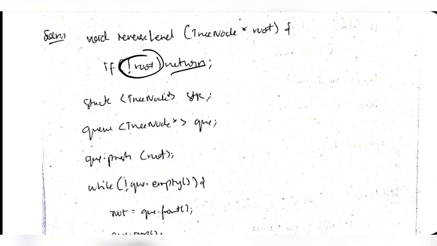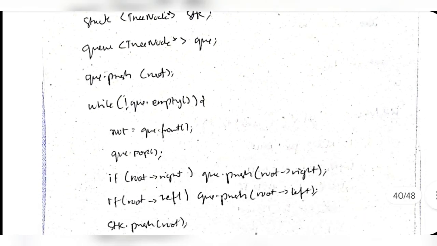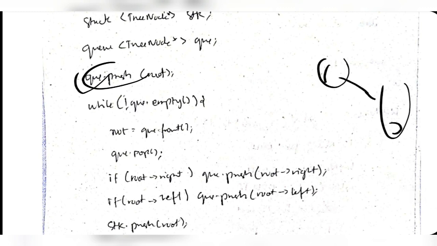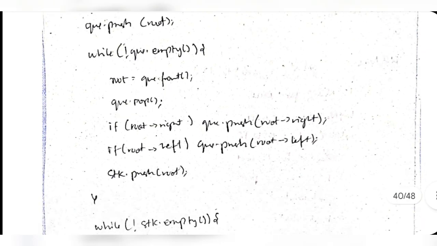And while the queue is not empty, you have to take the root as queue dot front and pop it. So we'll be popping it and putting it into the stack. What we are doing here: if root dot right and left exist, the right child will be placed first, like in the case 2 was placed, 3 was placed, then after that the left child will be placed. After these two are placed, stack dot push root. What was root? 1. So in the stack 1 will be placed. That's what we are doing here until the queue becomes empty.